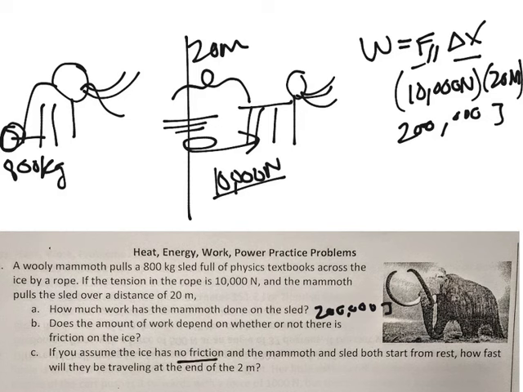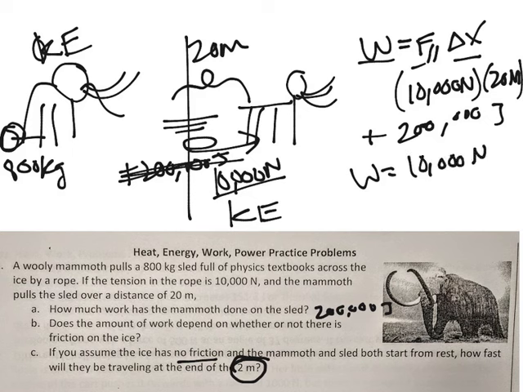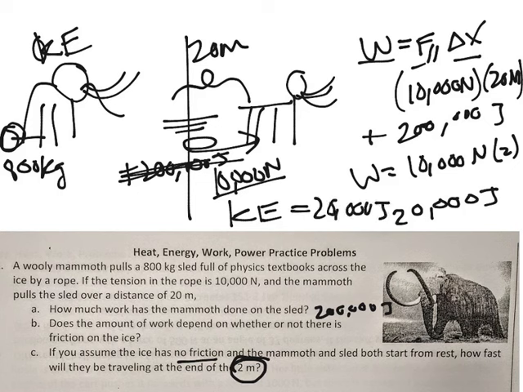So if there is, say, no friction, that means we're not losing any energy. So all that work, this is all energy we had. So it had zero kinetic here. Here we added 200,000 joules of energy, and now it has kinetic energy. It has only kinetic energy at the end. That means if we want to figure out how fast it's going, and it says at the end of the 2 meters, we could do that. I think that was supposed to say 20, but we can do 2 meters. So it's work times the force it takes to pull it times 2 now. So now it's just going to be 20,000 joules. So 20,000 joules is the total, that's the total energy we put into it. So that's the total kinetic energy it has.